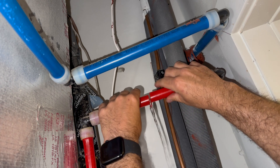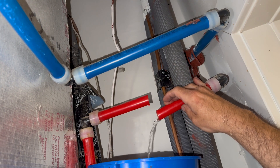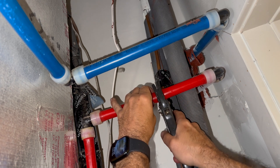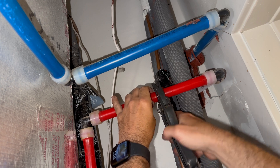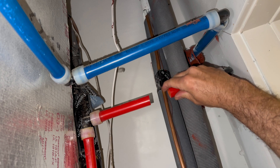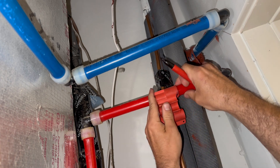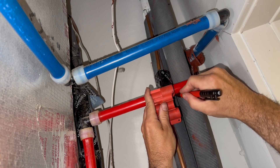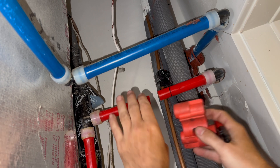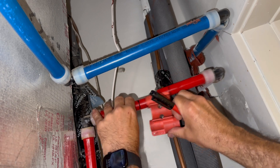I'm checking my measurement by eyeballing it to see if I can fit the shut-off valve in. It's a little tight, so I'm going to cut back on this PEX about one and a half inches just so I have a little more working room. I'll be using a SharkBite shut-off valve, and every time I install SharkBites I always use this depth tool that tells me exactly how far I need to slide the SharkBite on. Sure, you could use a tape measure and get the same effect, but this is way faster.